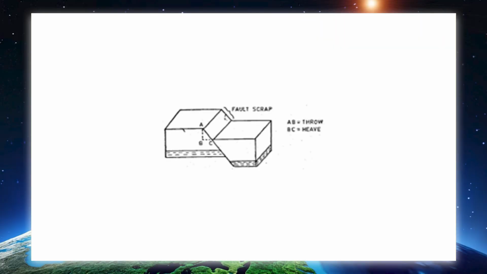Next, fault scarp, AB is the throw of the fault, vertical throw. Okay. BC, the horizontal displacement, is called the heave. Next, see, this is the fault, up thrown side and this is down thrown side. So, AB equals throw equals DE, you can see here AB clearly, then BC heave equals EF. So, this is all geometrically it can be understood.